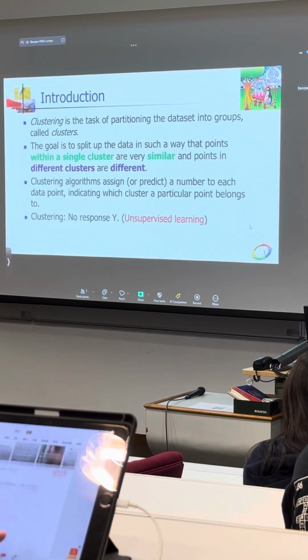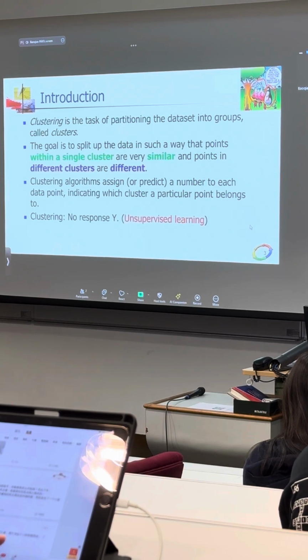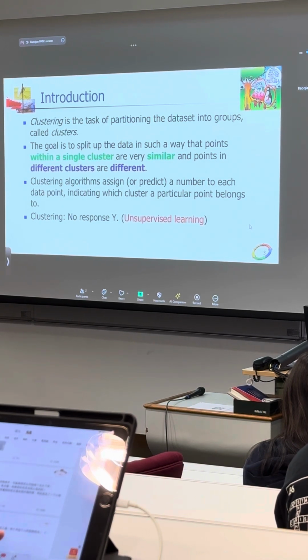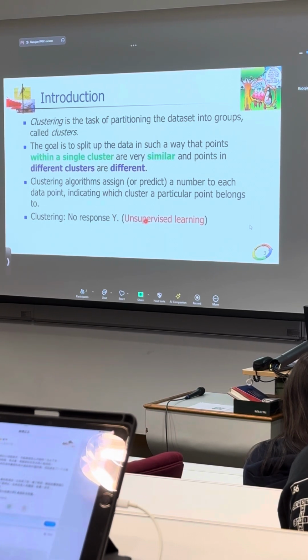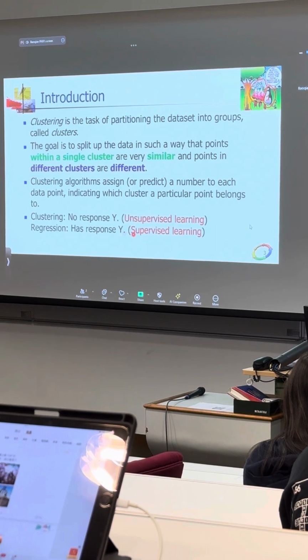Now, in general, clustering is an unsupervised learning technique. Unsupervised learning means that we don't have the response variable y. Supervised learning means that we have a response variable y. Say for example, the multiple linear regression we learned in topic 3 is a supervised learning technique because it has response variable y.